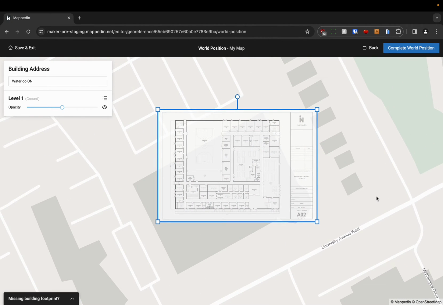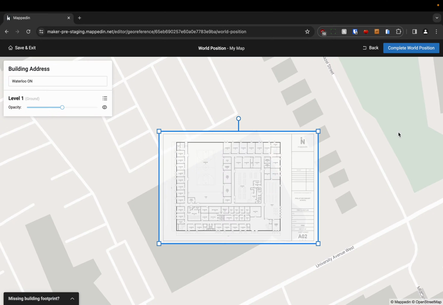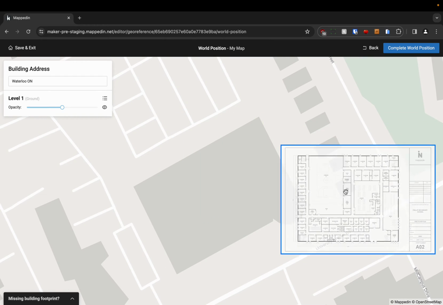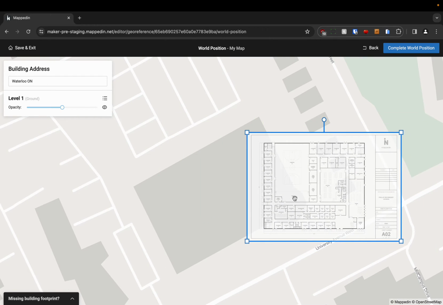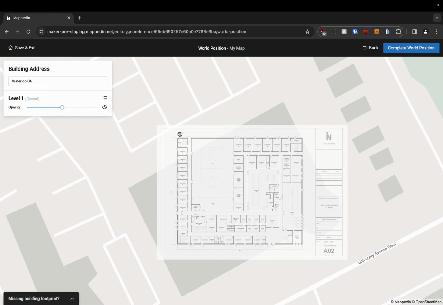And so you can get around the canvas here by left clicking and dragging. If you left click and drag on the map, it will move the map around. And then you can zoom in and out by scrolling or by using the trackpad. So all we have to do here is essentially align the geometry on this map to this footprint. We've got a couple options to help us do this. By default, it's using the lowest level above ground to align to the outdoors. You can change the level using this drop down here. So for example, if you wanted to use level 2 or something, you could do that. You can adjust the opacity of the map using this slider to help you see the footprint better. And you can change your address here if you entered the wrong one or you want to adjust it.